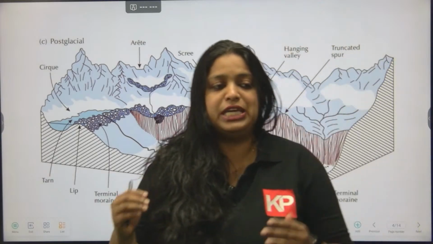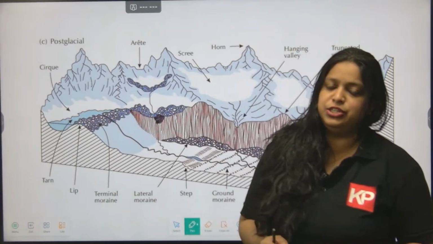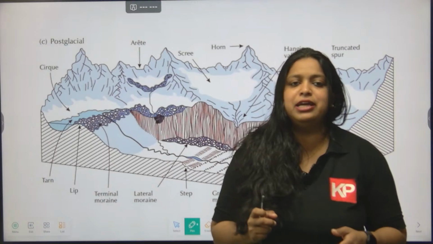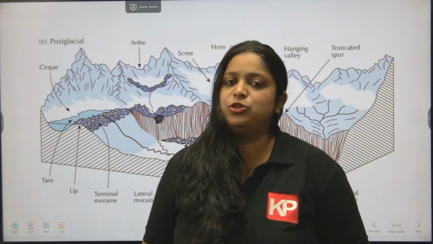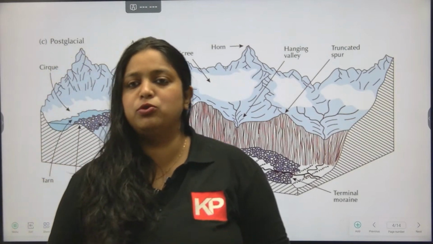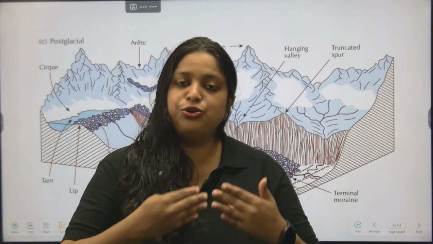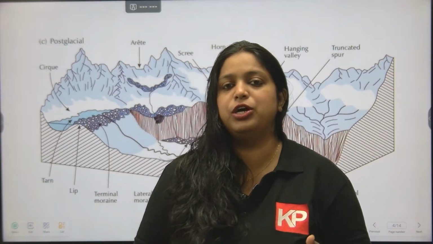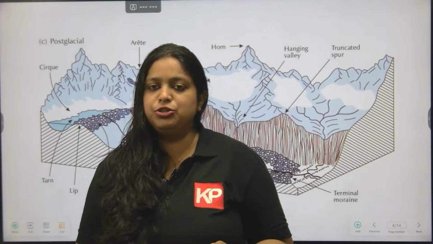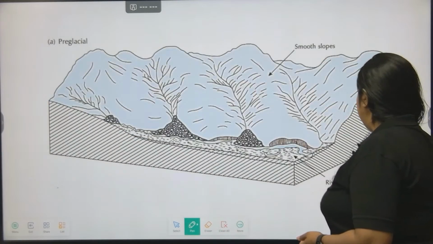We are going to discuss each and every topic, terminology and landform associated with the glacier, or created by a glacier event. After the glacier event, if glacier melt water is added into the system and acts on the sediments deposited by the glacier, then another set of landforms will form, which is glaciofluvial landforms. In this video, we will not be explaining glaciofluvial landforms. We are only discussing glacial landforms. Glaciofluvial will come in another live session. So let's start with the glacial landforms.